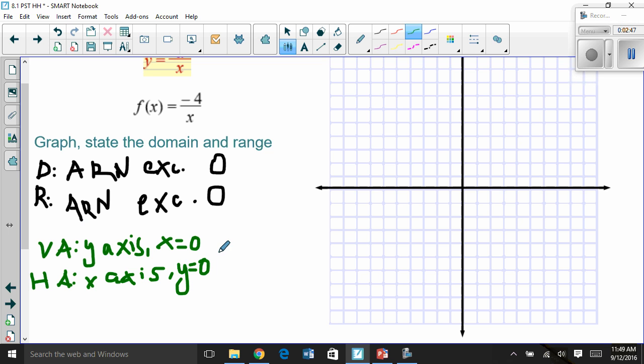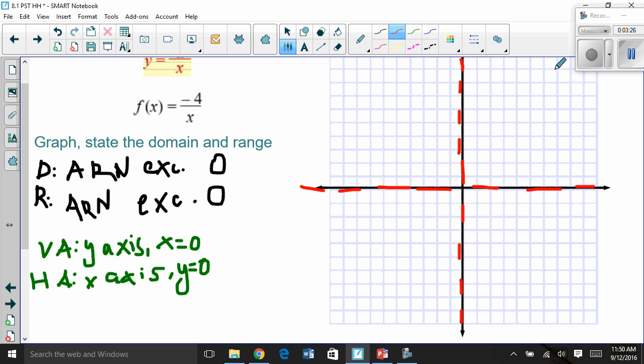This is because our vertical asymptote is where the bottom is 0, so we would just have 0 to make the bottom 0. And then our horizontal asymptote is that extra stuff out here, but we don't have anything. We're not subtracting anything off. We're not adding anything, so it's just that. So we can go ahead and draw our asymptotes. Again, these are the dotted lines that we like to use, and I know mine's a little off, but I'm trying to do this with my mouse. Alright, so there's our asymptotes.